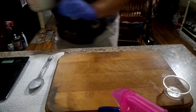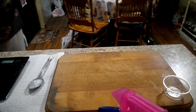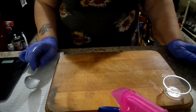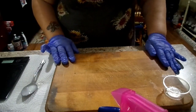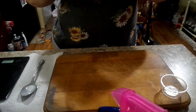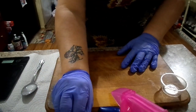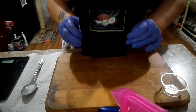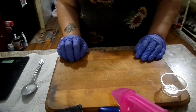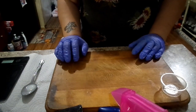I am using one of my old spoons, my tried and true that I like to use. If you're going to sell this, and even if not, you still want to try and keep everything nice and sanitary as much as possible. Like I said, the only color we're going to use today is charcoal, and you have to be very careful when you take the charcoal out, because if you blow in order to open the bag, you're going to find yourself with a black face. I always tell everyone too, try not to use a white washcloth when you're using this soap.